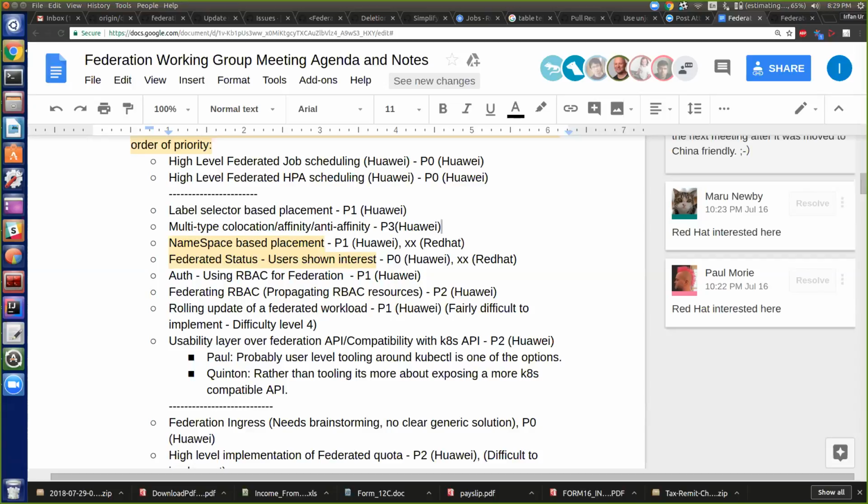So the thing we're missing, Irfan, if I can paraphrase you, there are two Red Hat items in that list, and both of them, I believe, have comments saying Red Hat is interested here. So all you're really wanting is a number there. But it seems fairly clear that federated status is already being worked on, as you could have seen from the update.